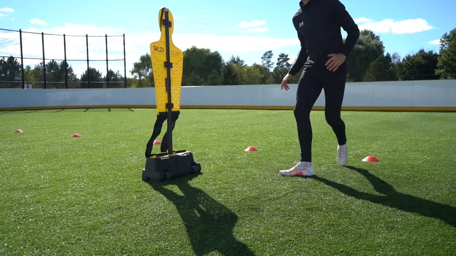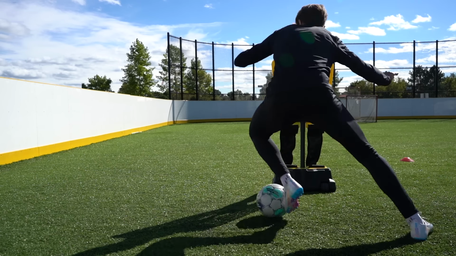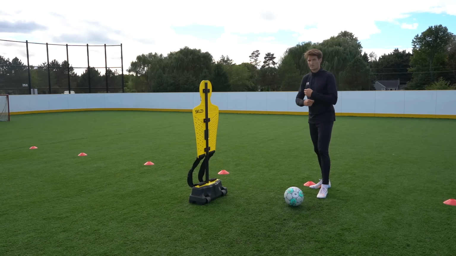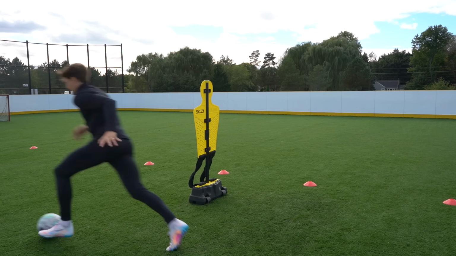And then step 3, take the ball with the outside of our opposite foot, and then step 4, accelerate into the space that we've created. Then once we've got that technique, we can piece it all together, add a little bit of match intensity, so it's freeze, off we go.